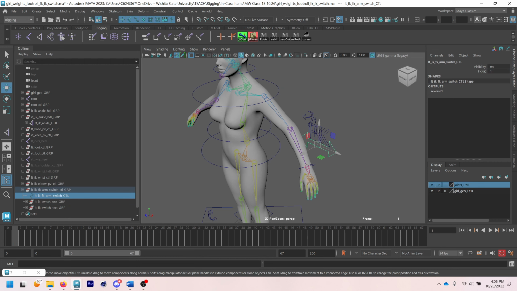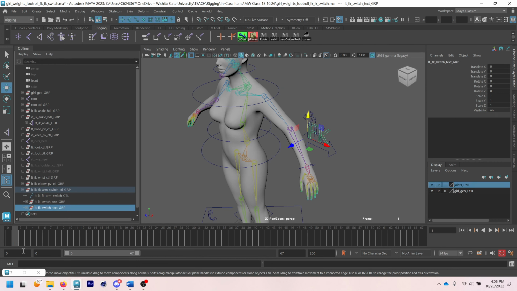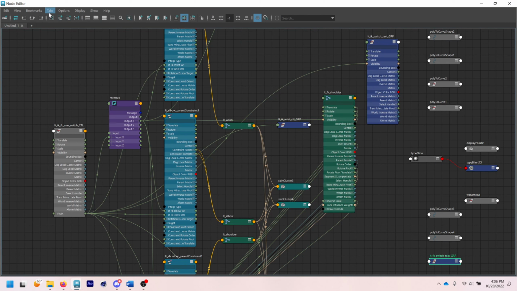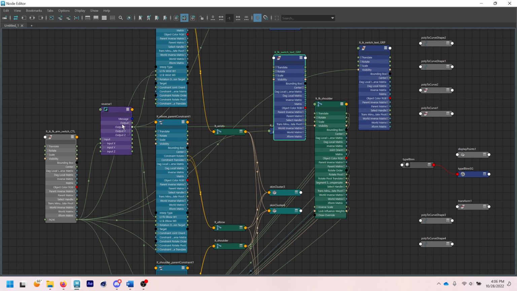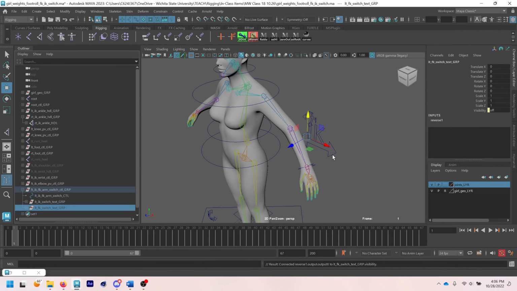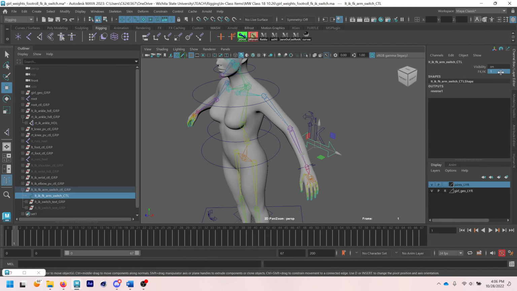If I switch this over to 1, I can do the same, but with FK instead. So I'll select that, add the selected group to the graph, and hit 3. Again, I know it's getting kind of visually busy, right? But sometimes that's just how it is as we wire stuff up under the hood. Take my output X, which is now this reverse node is outputting 0. Change the visibility, and there we go. So now I can switch between the two. I'll pop between IK and FK.